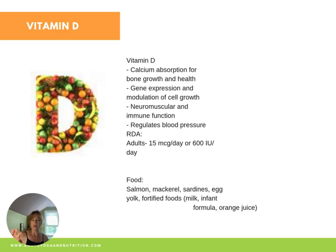Let's go ahead and go to vitamin D. So vitamin D, we do get largely from our sun exposure. And right now it's so hot here, so I am getting some sun when I'm outside. But it's really important for our calcium absorption, for our immune system, for our metabolism. It's important to take a vitamin D supplement if we're not getting outside enough. There are some foods we can get some from, but mostly we're going to get it from being in the sun. And most folks should have your vitamin D measured, to see if you should be taking a vitamin D supplement.